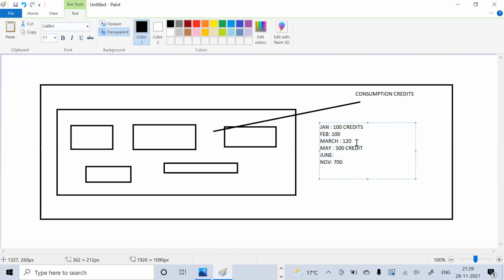Suppose every month 100 to 120 credits are fine to be consumed, but suddenly May comes and 500 credits come. It should not let you consume it. It should stop as soon as 100 credits are consumed. Say from 1st May to 10th or 15th May, you already consumed 100 credits. So it should stop and tell you that your threshold has been reached.